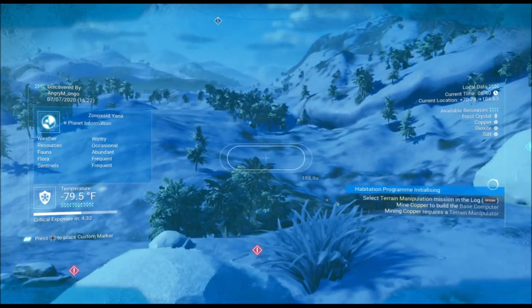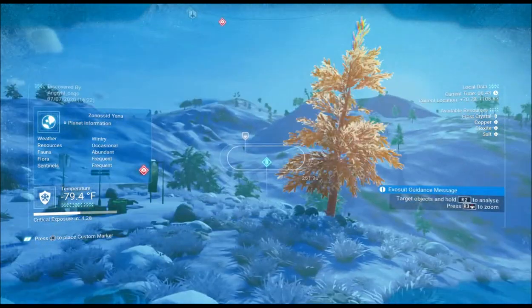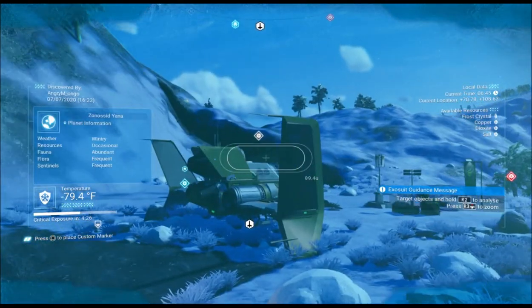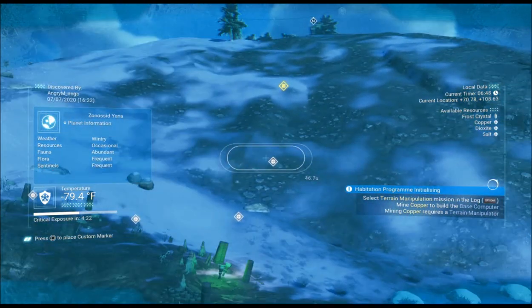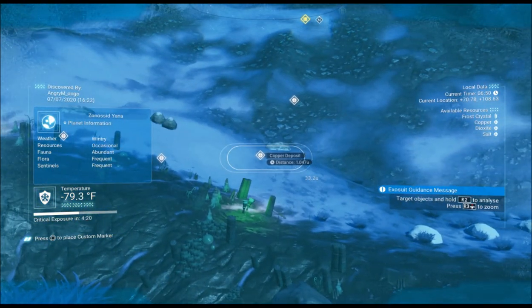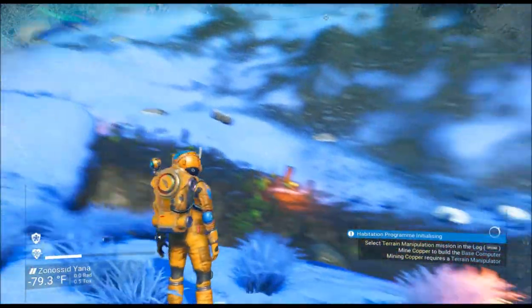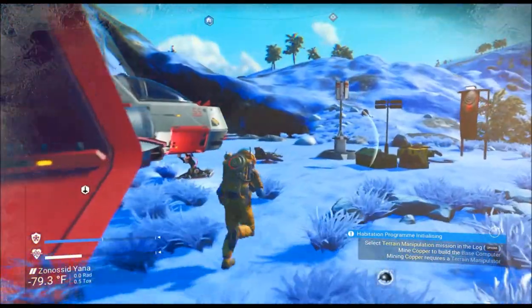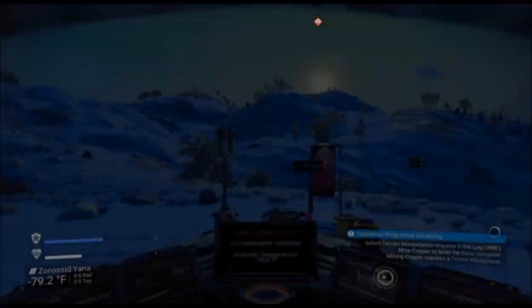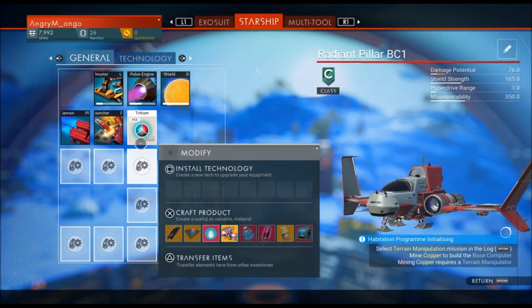Where is some copper? Looking for that circle. There we go. Dioxide. We don't need dioxide. We need copper. Sugar. Dioxide. No. Copper. There. Oh, it's pretty far away. Summoner. All right. Let's see if we can go there. It wants us to build the base here. I don't want to do that. I want to go build it where we're close to what we need.